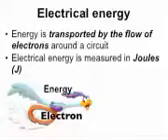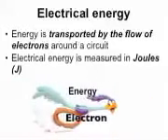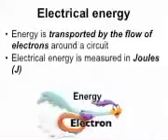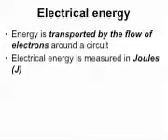We measure how much energy they're carrying in joules. Joules is the unit for energy that we're going to be talking about. So here it is. The electron is carrying the energy from one part of the circuit to the other. And then, of course, it gets used up by the electrical loads.